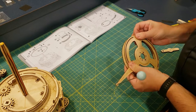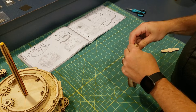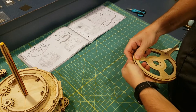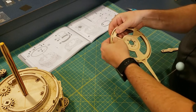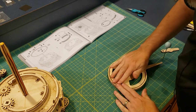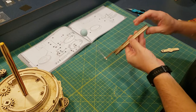Once you get the corner going, then just work your way around. There we go. Okay. Better to put it on a flat surface to make sure it's down all the way. Here we go. You don't want the teeth showing above or below, so you just have to kind of mess with it.